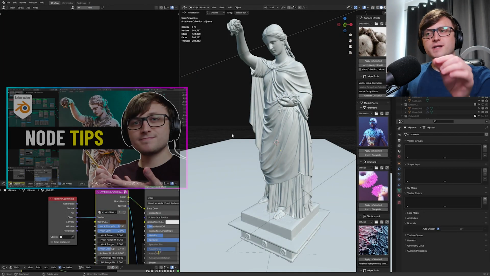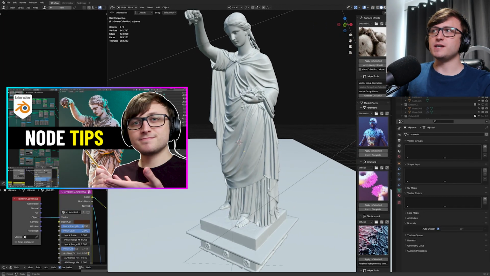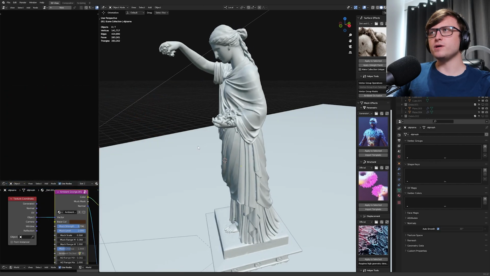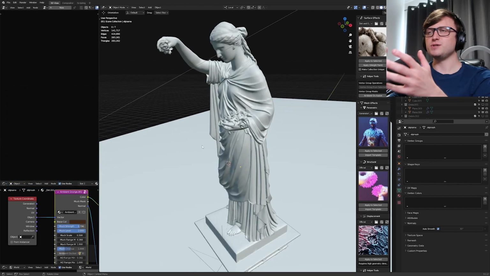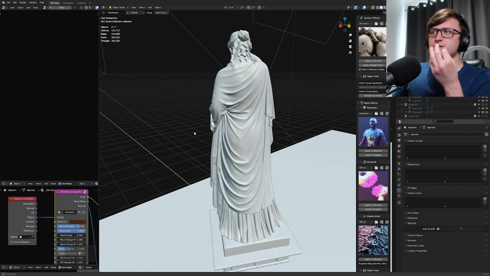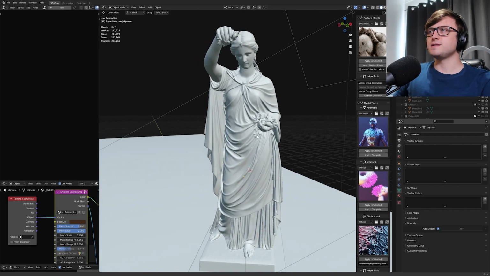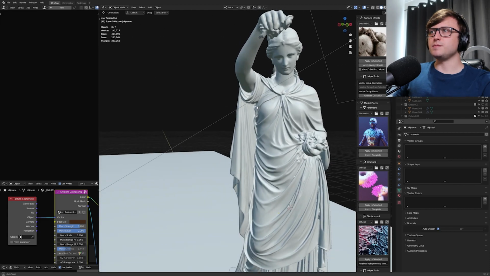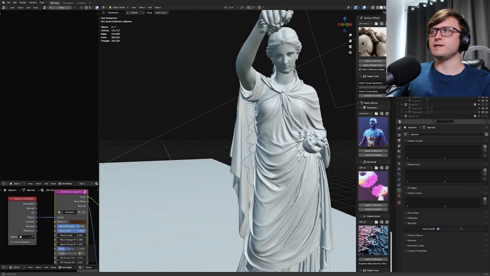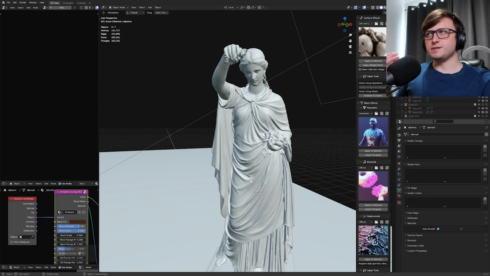So calling back to that node tips video, I've got the same statue here. I believe this is the Waters Family Grave one by Katie Wolf, a statue I use in so many of my videos because I just love the variety of the shaping on it. It's perfect for doing these kinds of effects, especially with the cape here where we can get some really strong cavity effects on the inside there. So for the sake of teaching, this is a really good object.